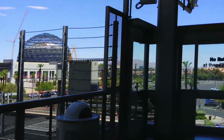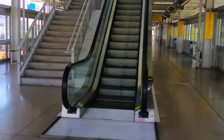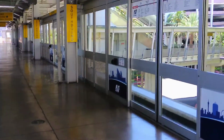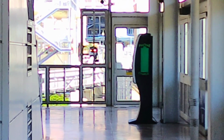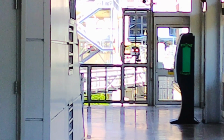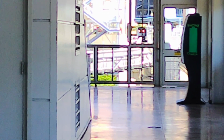Alright, so I'm going to cut this thing off, try to jump on one of these here real quick, and start the ride video for you. So I got this zoomed in because the monorail is coming. Might be at a stop right now, I'm not sure. But if you look straight ahead, about the middle of this, you see two lights. So this is going to go southbound all the way down to MGM and then go all the way back north to Sahara.